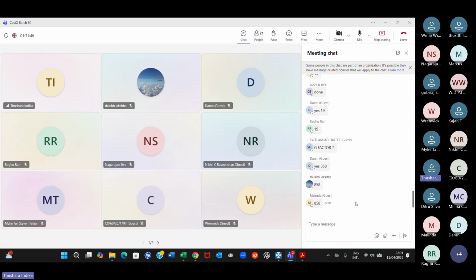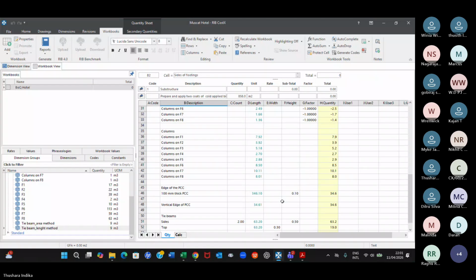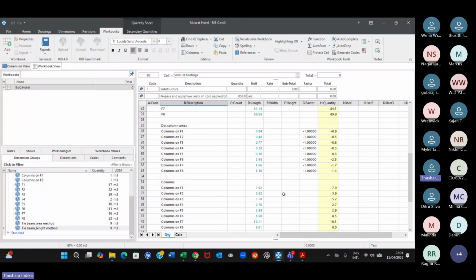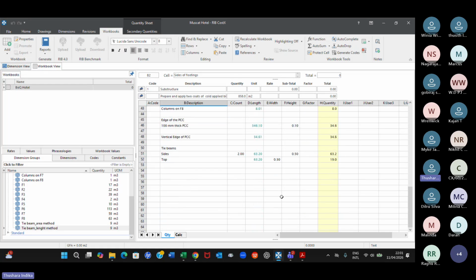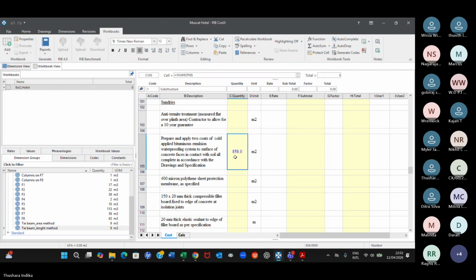Right. So you can see, okay, good, Malinder got it. You can see the recording again during the middle of the week, and make sure that you get 858 square meters for the bituminous paint. So it goes to the BOQ like this.